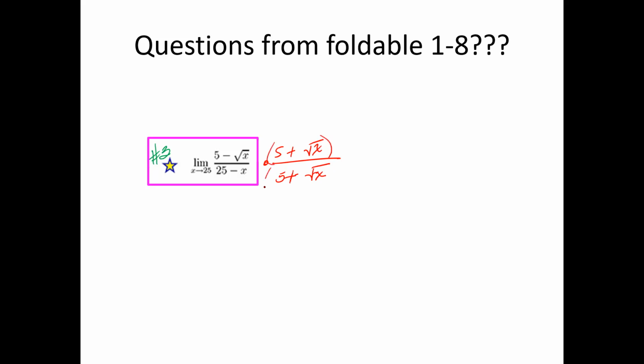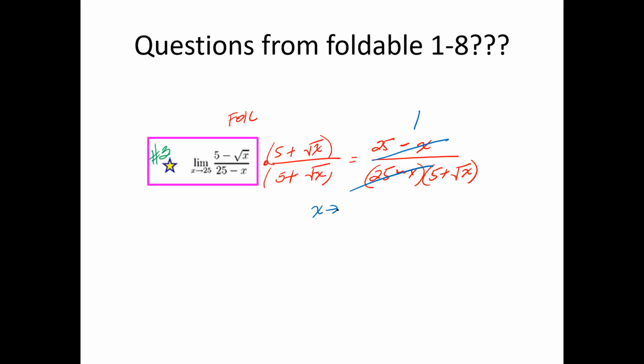When I do that, you will have to FOIL the numerator, which is going to give you a 25. Your inner and outer cancel, so your last is going to be a negative x. And in the denominator, you're just going to keep it as is and not FOIL it. The reason for that is that if you look at the numerator and the denominator, you can directly cancel them. If you were to FOIL the denominator, it would probably be a little more obscured. 25 minus x cancels, and you're left with a 1.